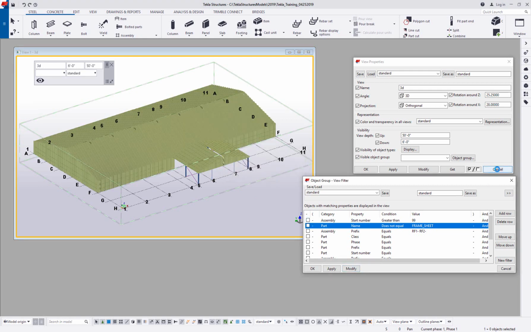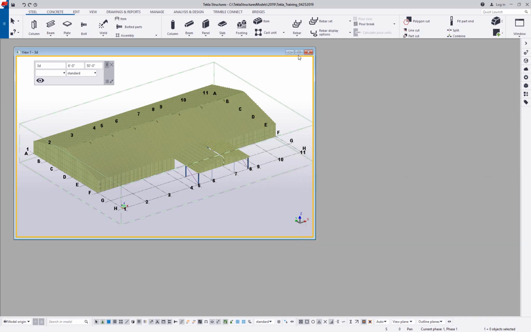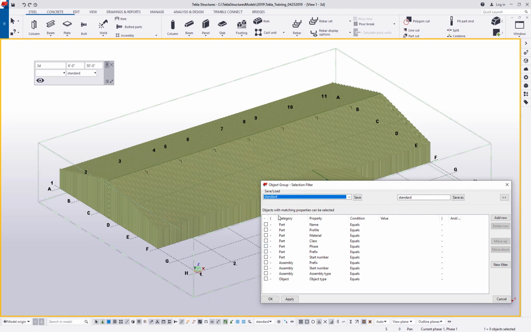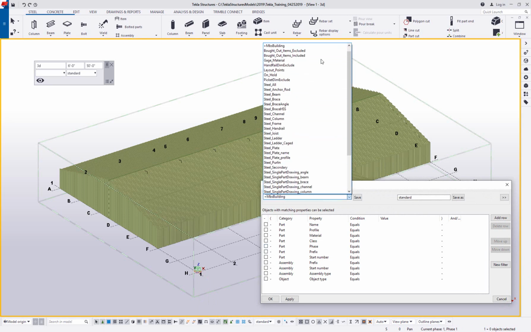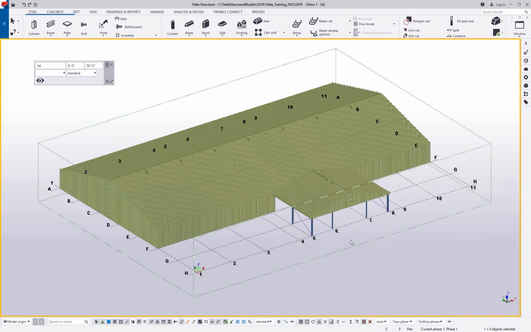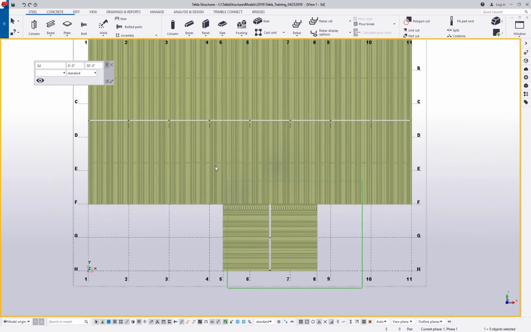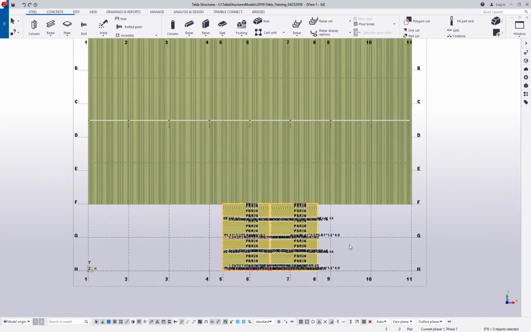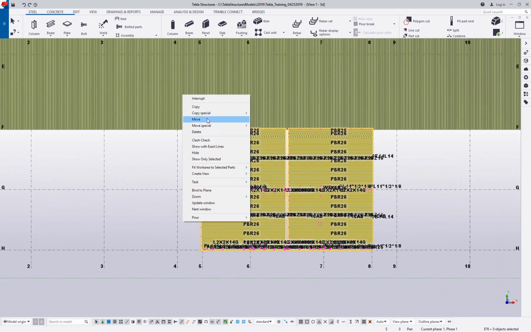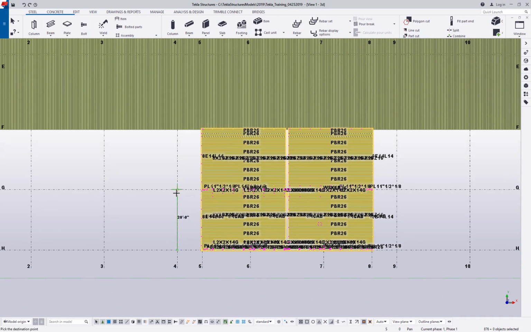So what I'm going to do is enable a selection filter, essentially filtering for that second area of the building, so that we can grab just the entryway and move it into the position that we want on our main building. So I'm going to flip to a plan view, drag a selection window around that building, and because of the filter I can grab just these specific sections, and then we can go ahead and use a move command to move it into the position we'd like.